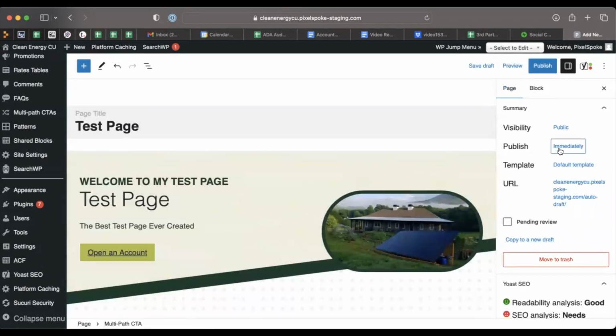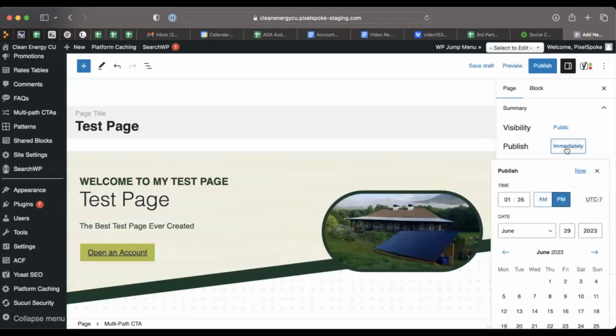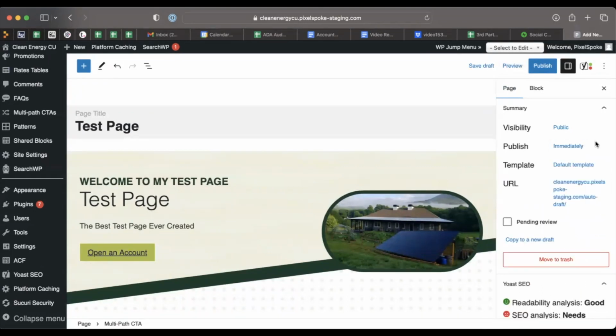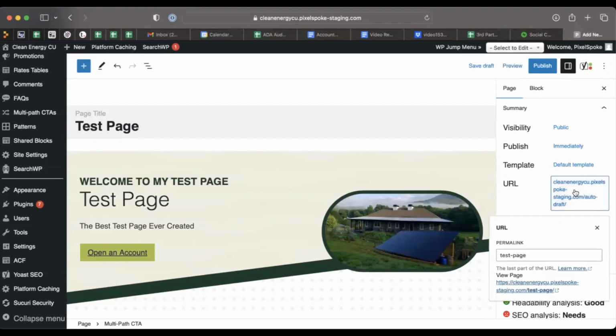Publish refers to when the page should be published. Should you not want to publish the page immediately, you can actually set the date and time for it to publish at a later date in the future. For SEO purposes, you may need to set the URL to something specific other than the page title. You may do so using the URL option. Note that you are only able to change the values after the backslash of the main domain.